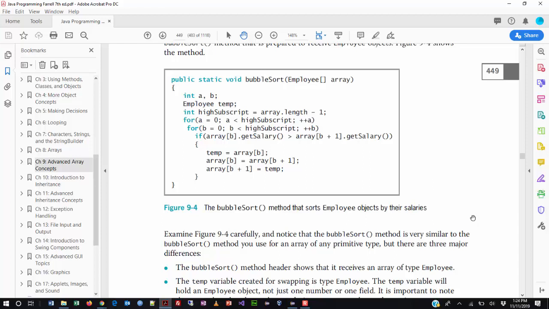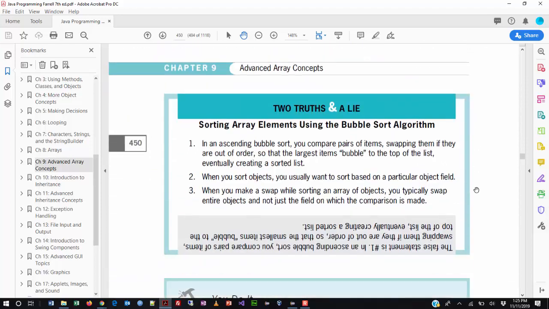Now notice that, what are they sorting here, actually? What thing are they actually sorting? They're not sorting by like last name, are they? What are they sorting by? Salary. And it's really interesting, I think, because that is sortable for sure, right? Like who's making the least, who's making the most, that's an easy thing to do. And what they're really doing here is, are they sorting the salary from lowest paid to highest paid, or the other way around? They are going lowest to highest, right? And really the tip to that is, if the first array position is bigger, yeah, that's what we're doing. So same exact methodology that we had before, and they're using that same approach.